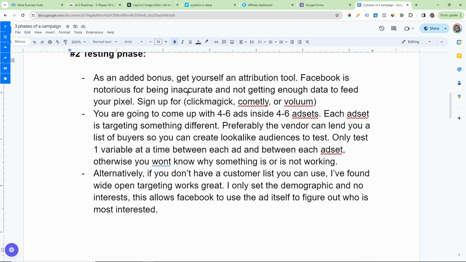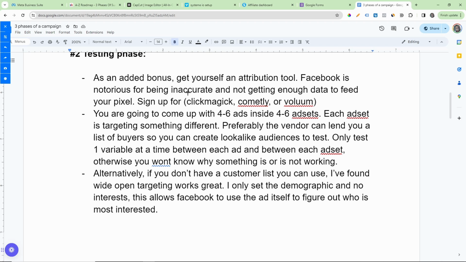What basically happens with your ads, if you're running like 10 ads at the same time, but they're all completely different from each other, you can say, okay, one ad worked versus another, but you won't know why. There are different parts to an ad. There's the headline, there's the copy, which is just the basic words on the ad itself. There's the image if you're running an image ad.